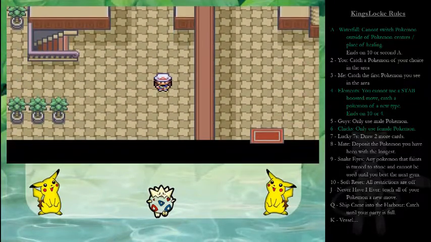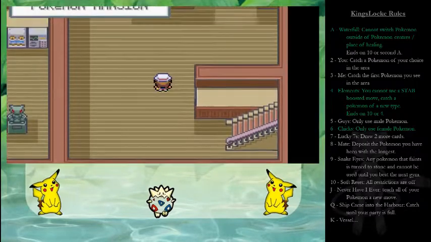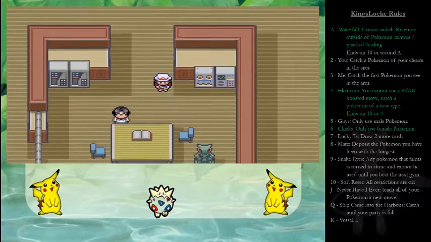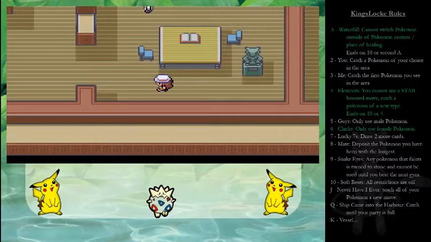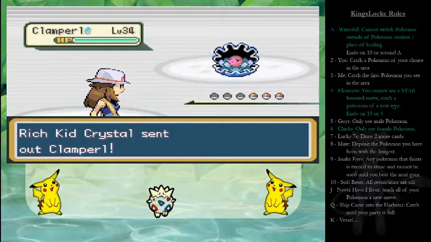And I remember, don't go out that door because that will just take you out of the building. And we're here. Good. You can flick the switch. Exactly, who wouldn't? Face this rich kid crystal.